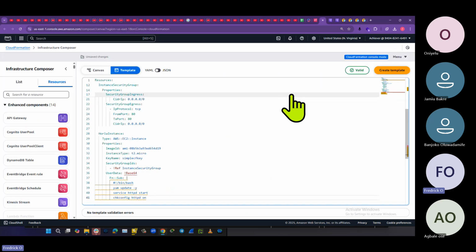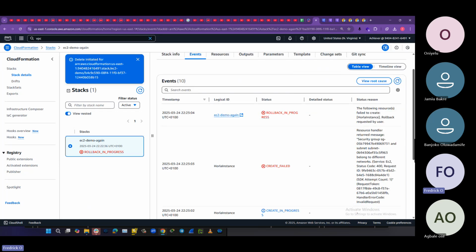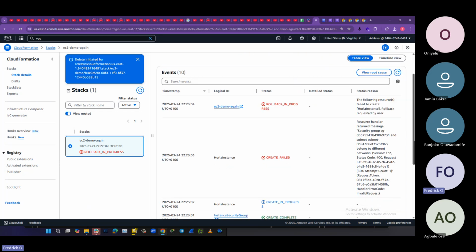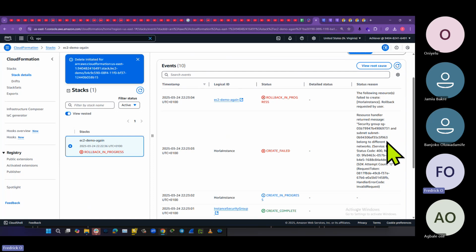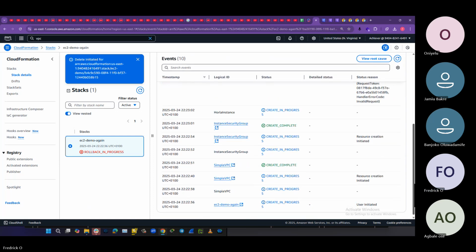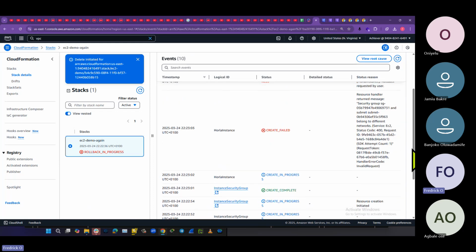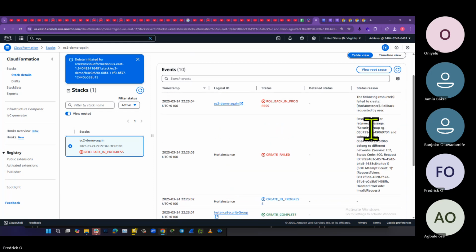Is it the same one again? What's happening? Oh, security group. Hold on. Security group SG and this subnet belong to different networks.